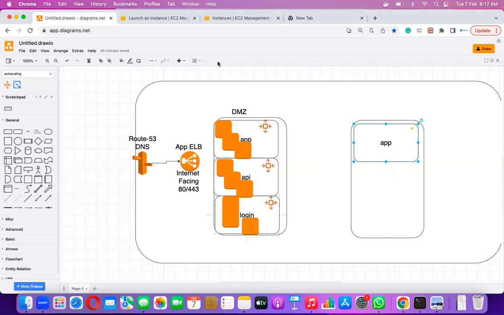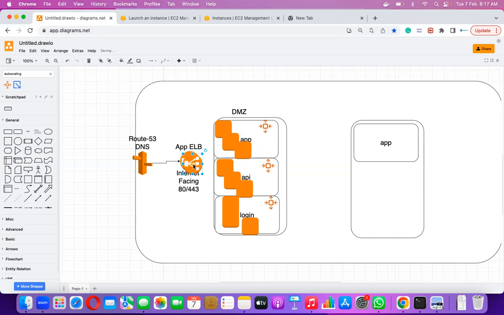When we are talking about these, they are known as services for web. This is for the DMZ. Now, when we talk about app, API, and login, these three are functionalities based on the URL path, right? So if these three instances are working over here, these can be containers, these can be virtual machines, right? There could be multiple instances running for the same API, for the same URL, but these are going to serve the same content. The code running on these servers is going to remain the same.